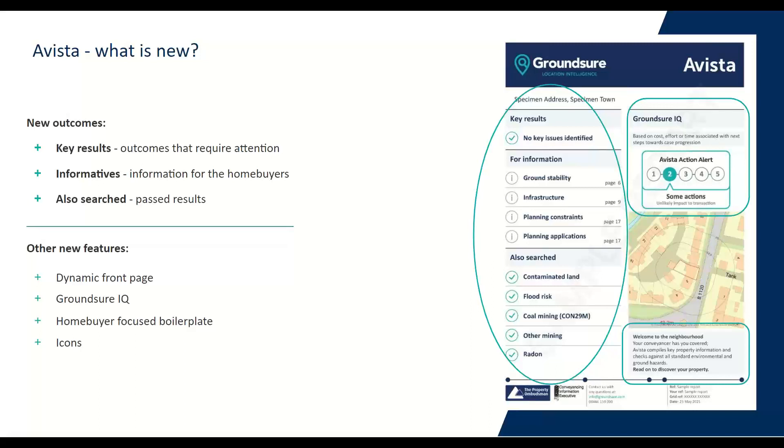Another very subtle design change is the icons. We have changed and improved our icons for a much cleaner, sleeker design. Historically there was a different icon for each risk category — contaminated land, flood — each single risk category had its own little picture, which is nice but we asked how we could change this from cute to actually useful. So now you get the green tick — which is what everybody wants to see on the front page — or an eye icon. In some cases if we have identified something, you will get the eye in orange or red. A very subtle but clean design change that makes things a lot simpler and easier on the eye.